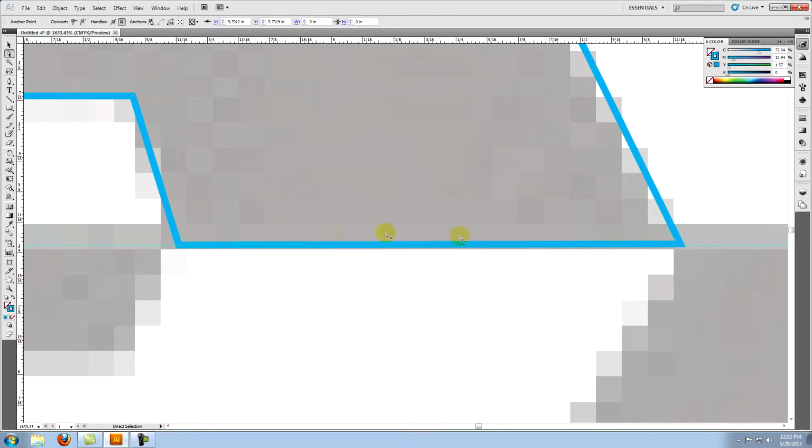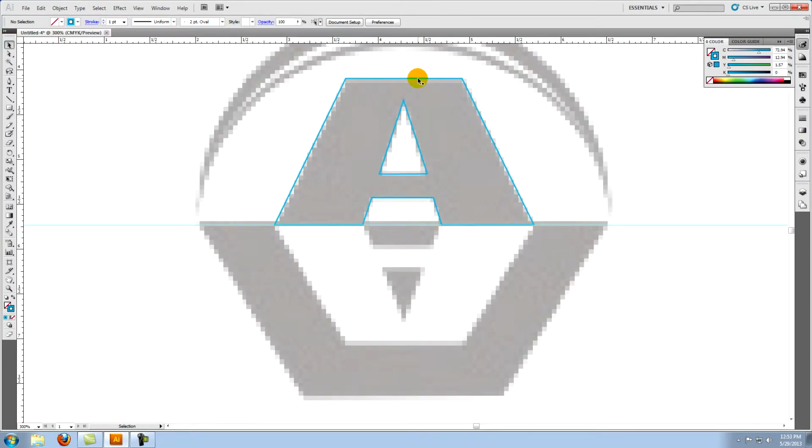We're going to use a shortcut to create the upside down A. Select the outside of the A, hold down the Shift key, and click on the inside of the A. This will select both the objects. Hold down the Control key and hit the C key to copy. Hold down the Control key and then hit the F key to paste a copy of the two objects on top of the original.